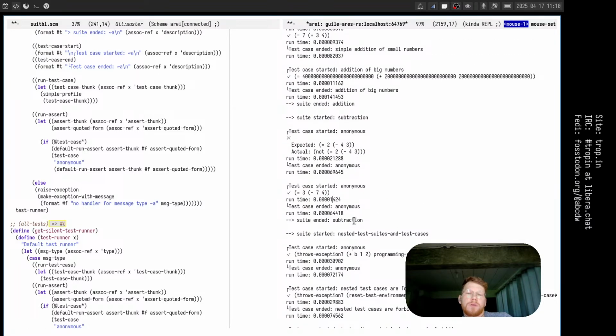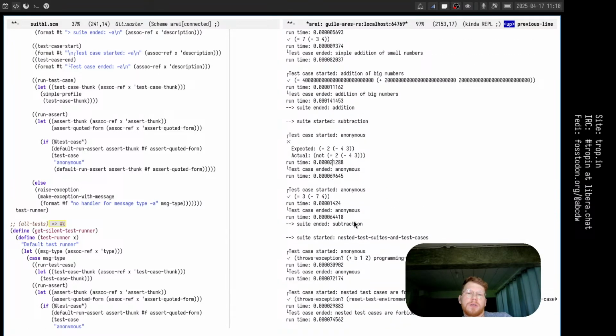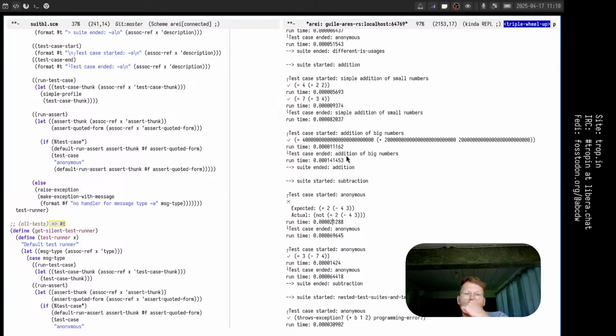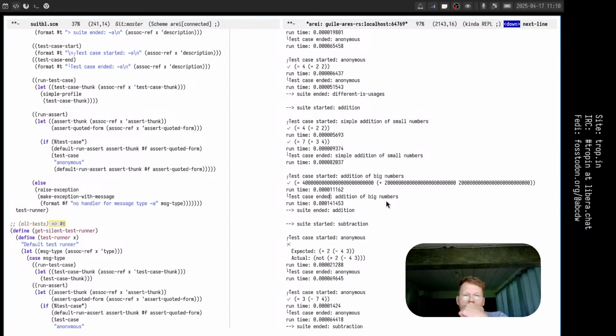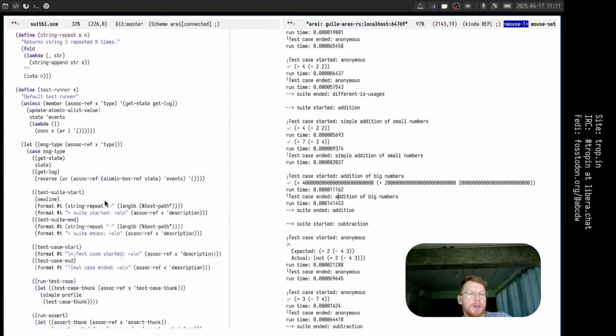However, at the moment, you can see that every test case wrap takes some time. Here it even takes a fraction of a millisecond. That's probably because of formats.